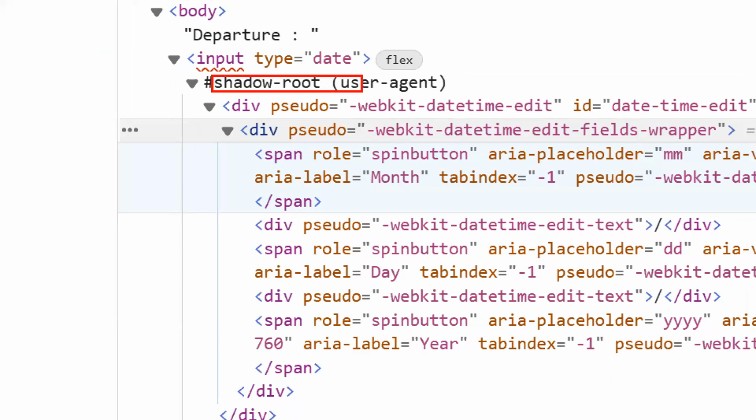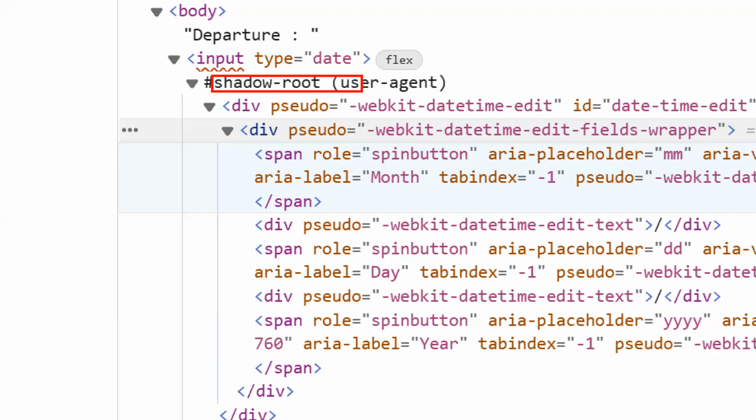That means a page has a DOM. Every component has a shadow DOM. Every component may be built with some hierarchy. The component's hierarchy of elements is called shadow DOM, and the page's hierarchy of elements is called DOM.